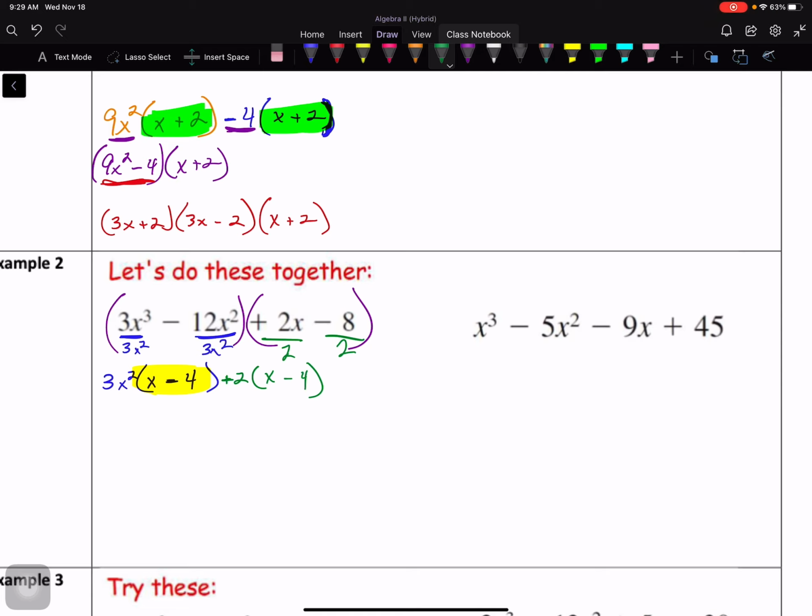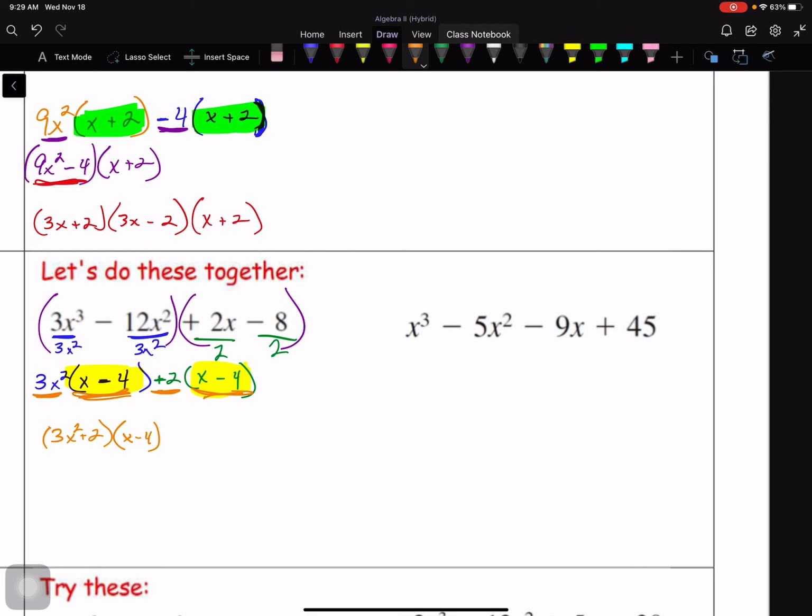Worked out. So then we can factor, or we can rewrite this, is really what we're doing. We're going to take this outside number and this outside number and make that one group, so 3x squared plus 2. And then whatever we had left over, like I said, they have to be in common, otherwise you can't do this. So we're going to go x minus 4 for both of those, because that's what they had in common, and that's it. So we're kind of just taking the greatest common factor, the first term and the last term. So here we go, one more.